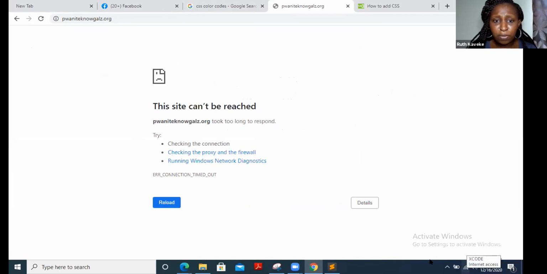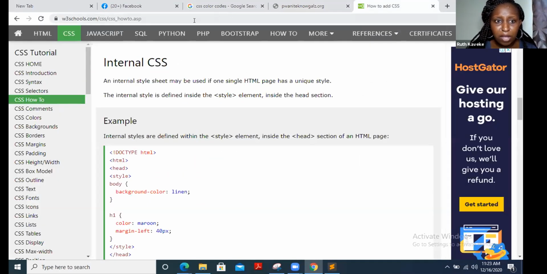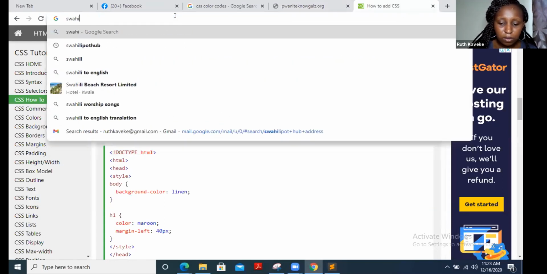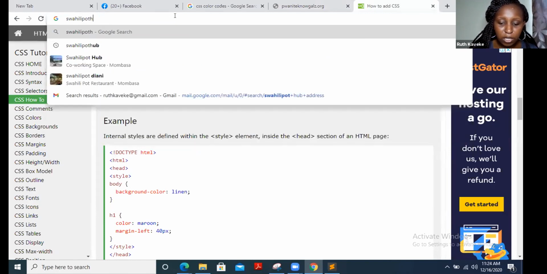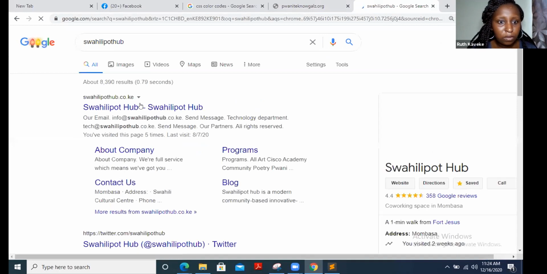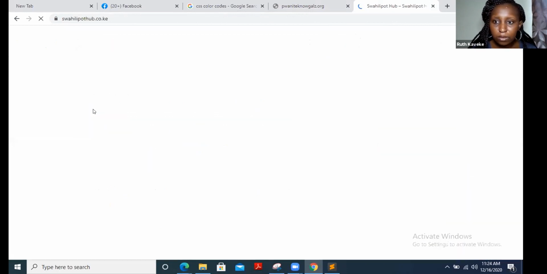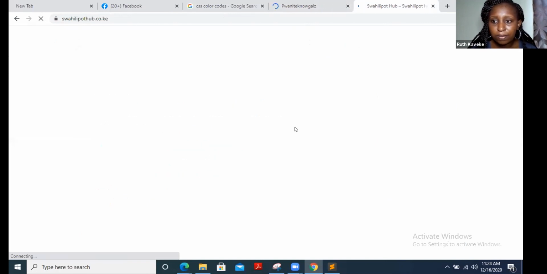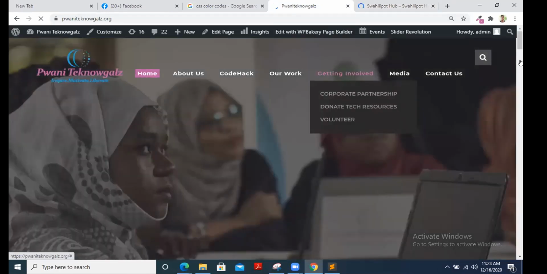It should work. It could be the site maybe. Let me pick another site. Let me pick SwahiliPot Hub. I think it could be the domain. Something could be wrong, but it's okay. Don't worry. I think it has worked.